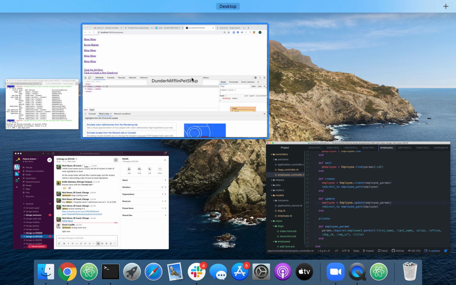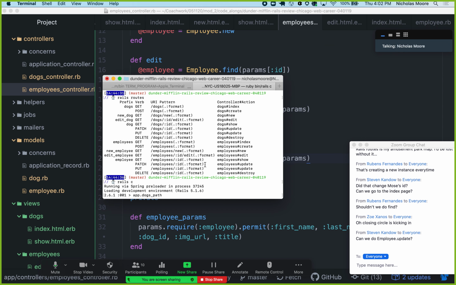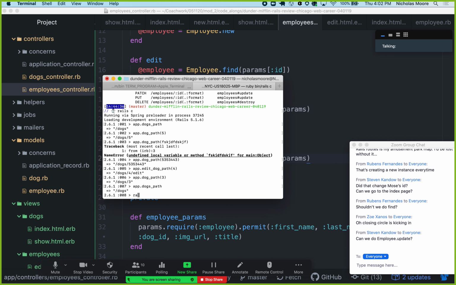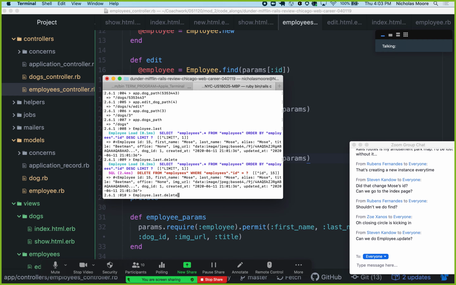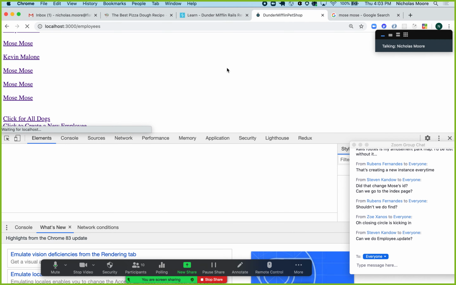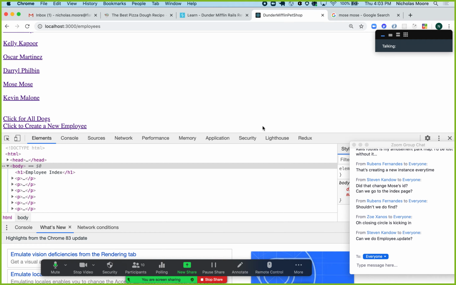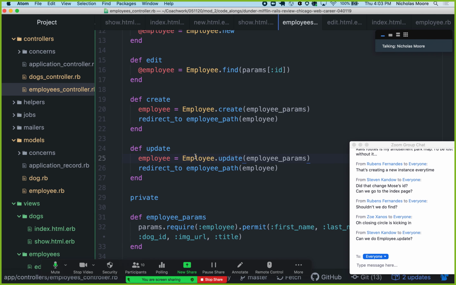For the sake of this, we have 1, 2, 3. I'm going to go into the Rails console. Employee.last.delete. Cool. So now I should have deleted Moses out of here. There we go. All right, so now we have this update. This is the way Julian mentioned. This is actually the correct way. My first step was the wrong way. So what this will do is save. It will do an update to that existing instance that's persistent on the back end and update whatever fields have changed.